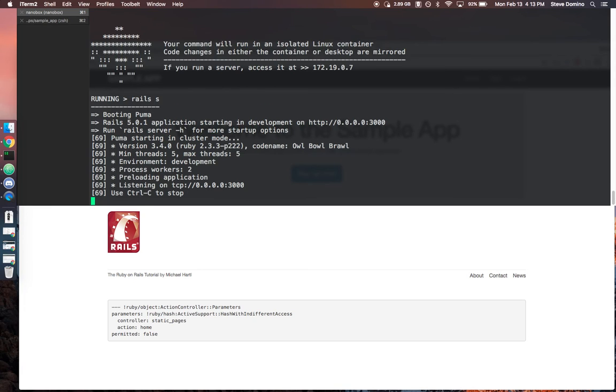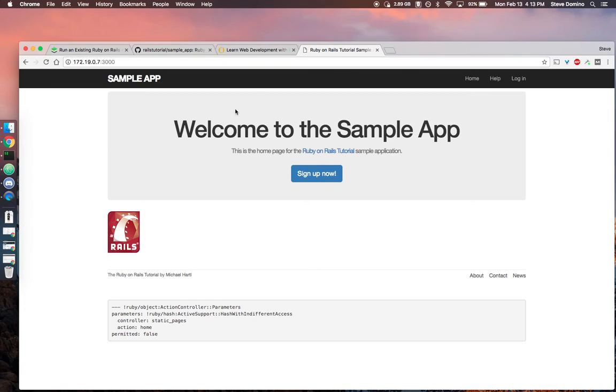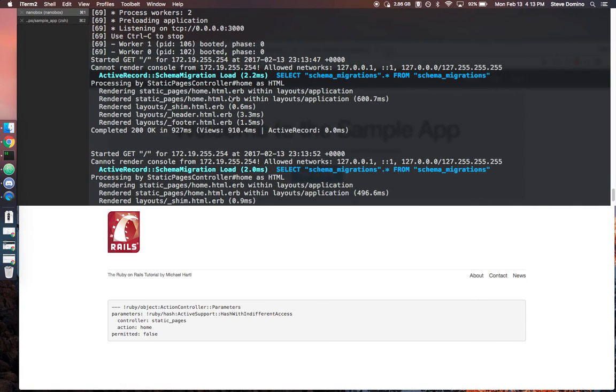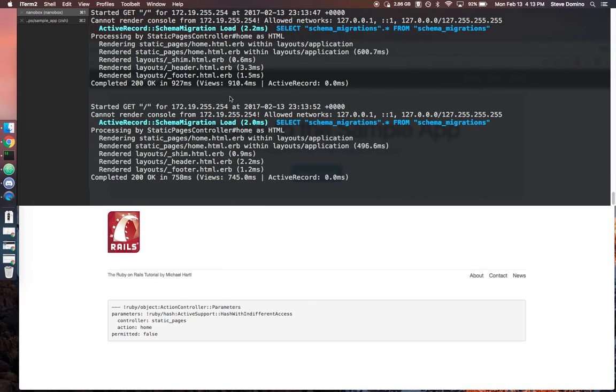And so once the application starts up here, you can see it's started. I should be able to refresh the page. Oh, but I need to go to rails.dev:3000. And we should be able to see that the application's running. There it is, and I'm still getting all the logs. And so that is how quickly and easily you can get an existing Ruby on Rails application running with Nanobox.